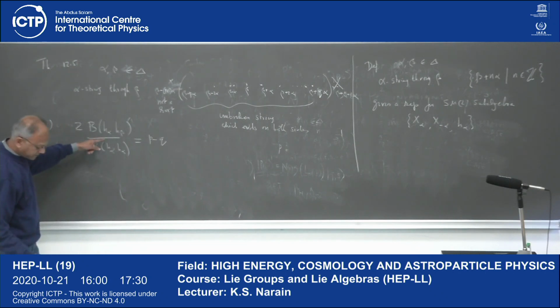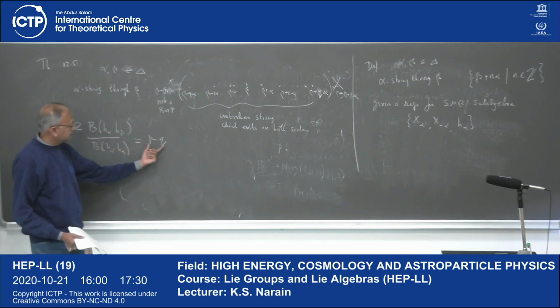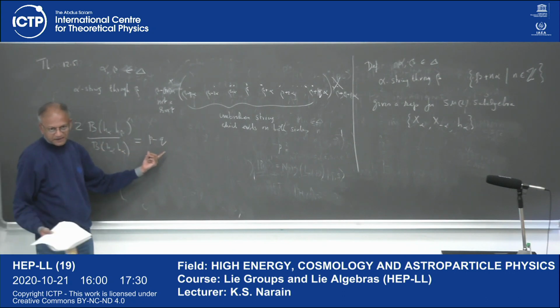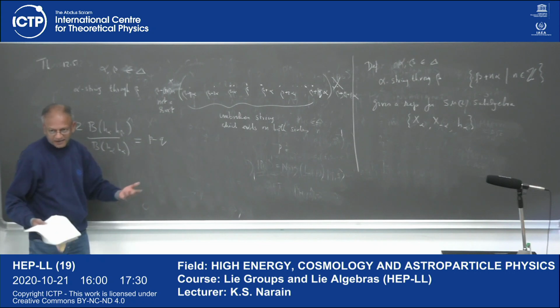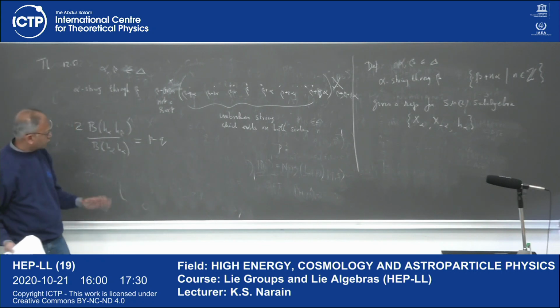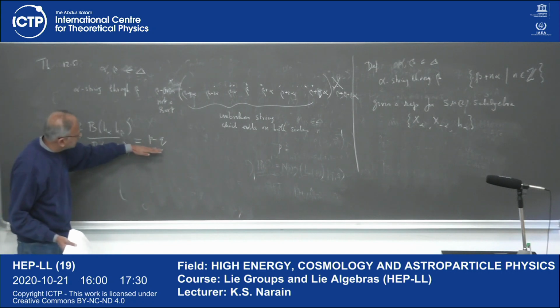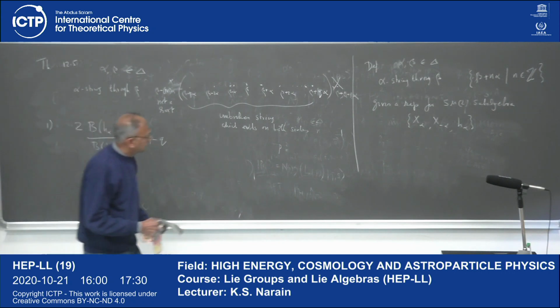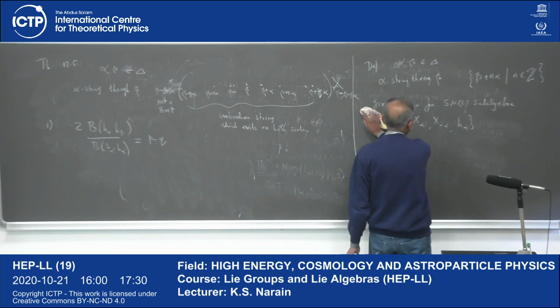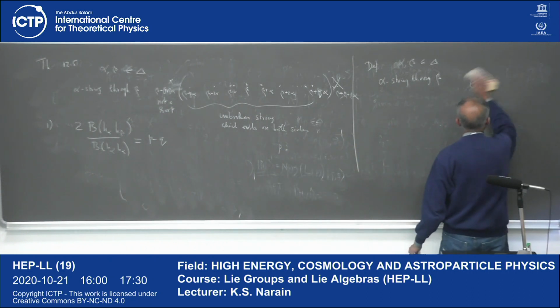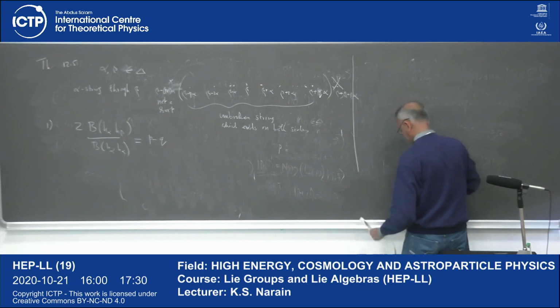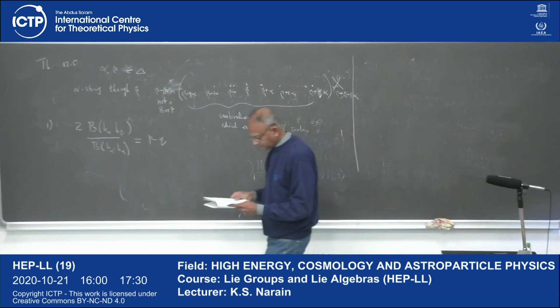If you can prove that, this is quite interesting, because it says that the ratio of these Cartan-Killing forms is just an integer. p and q are both integers. In particular, it means they are also real numbers, because so far we have complexified everything, so in principle it could be complex numbers. But in fact, not only is it real, these are integers. Again, it's not surprising; we'll see that. So how do we prove that?